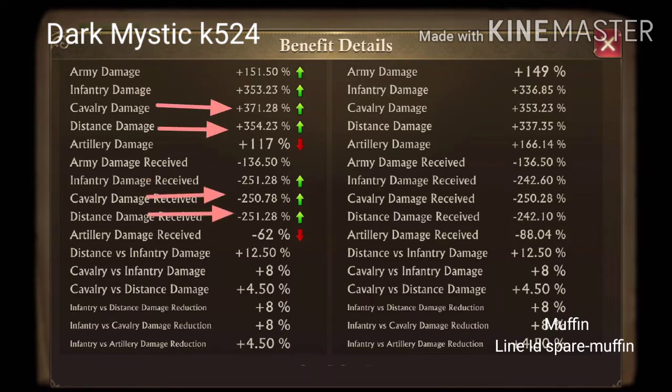So look at damage received. Infantry is 251.28. That means it is 1% more than usual. Cavalry is 0.5% more than usual, and distance is 1% more than usual. So if infantry means 1% per level and the rest mean 0.5% per level, these are the conclusions.